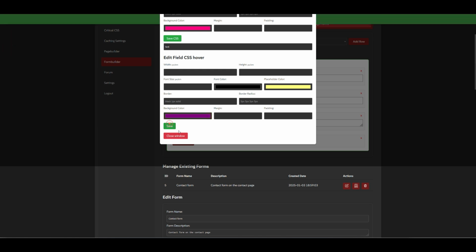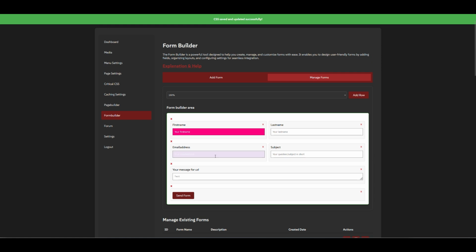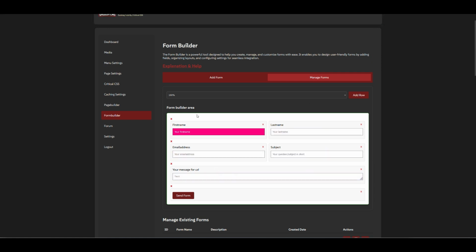Okay, I will save and close, and as you can see, the first has been changed, and if I hover, it's the pink color at the background, as I said, with a white placeholder, and on hover it's the dark purple and yellowish letters. So you can do this separately for each field, so you can design the form.